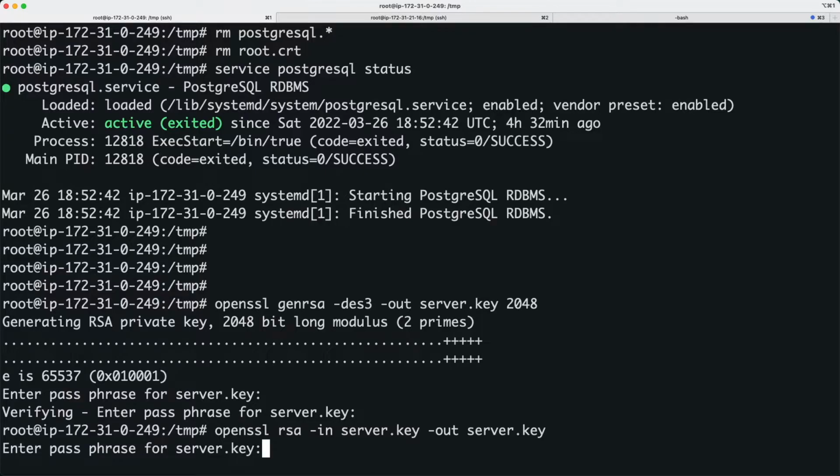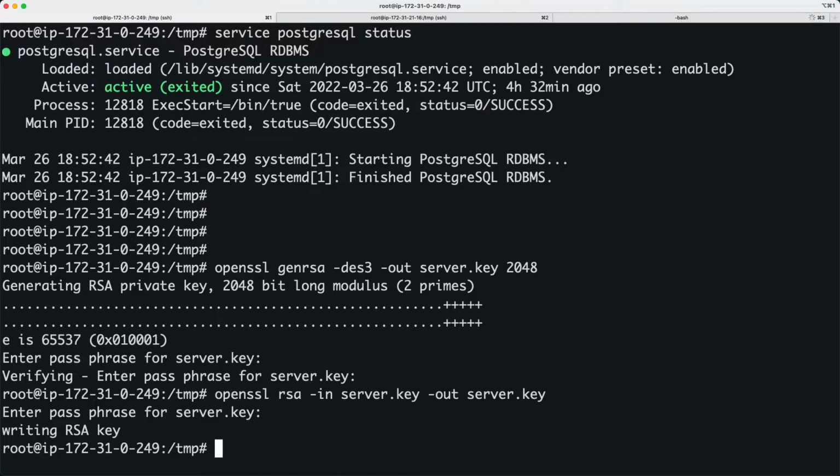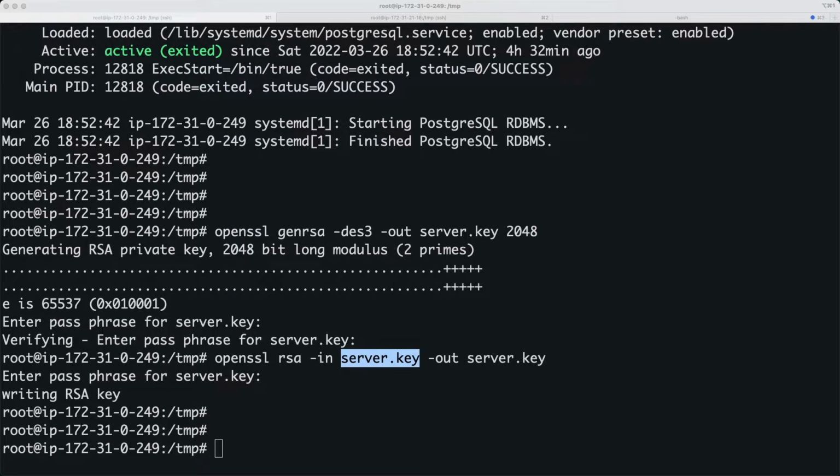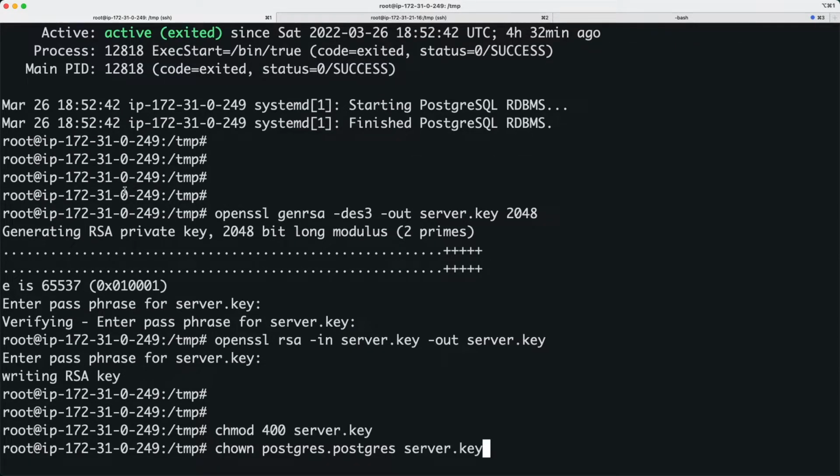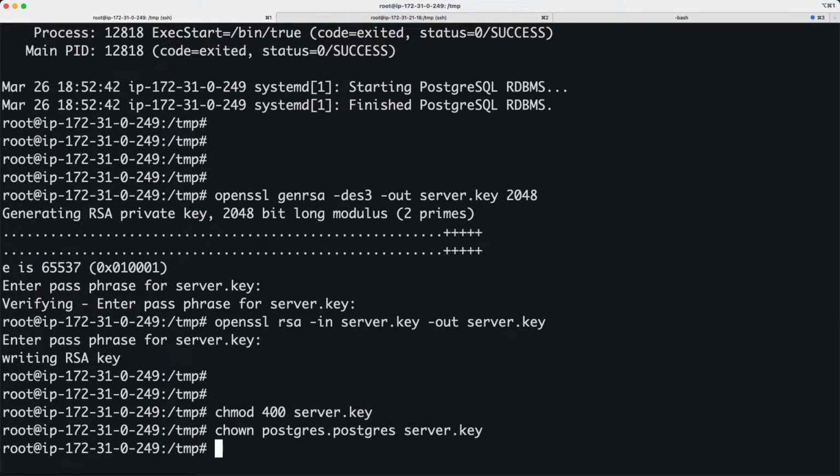This is for removing the password, and your private key needs to have a certain privilege, that is 400. That means only you can actually read the private key file and no one else, and it should be owned by the Postgres user and the Postgres group.